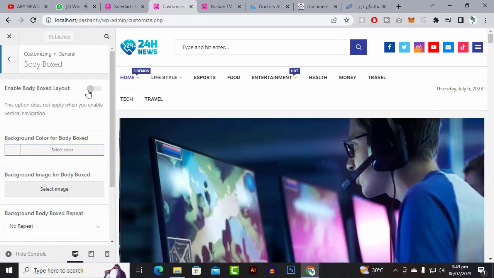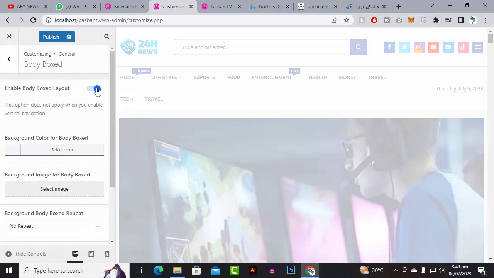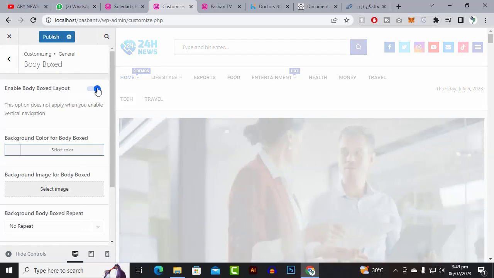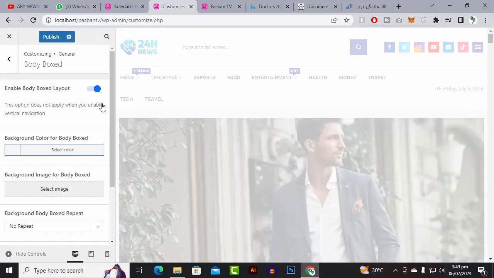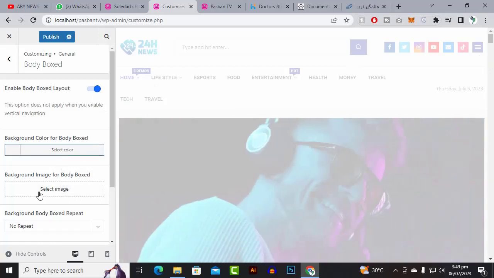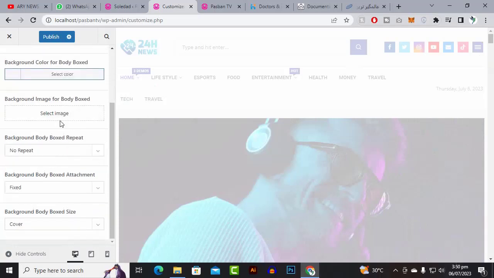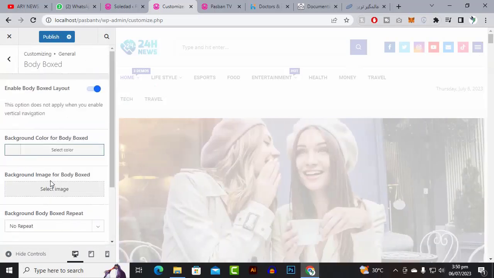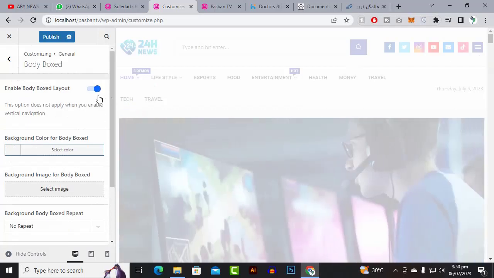We have two options. We can make the website boxed, and you can add a background color or a background image if you want, but I don't like that type of boxed website, so I will just uncheck this option.